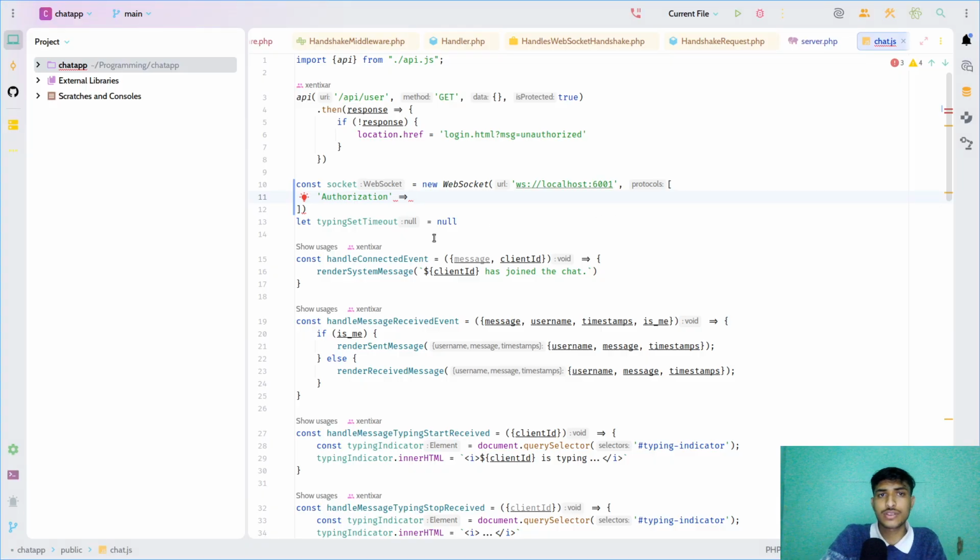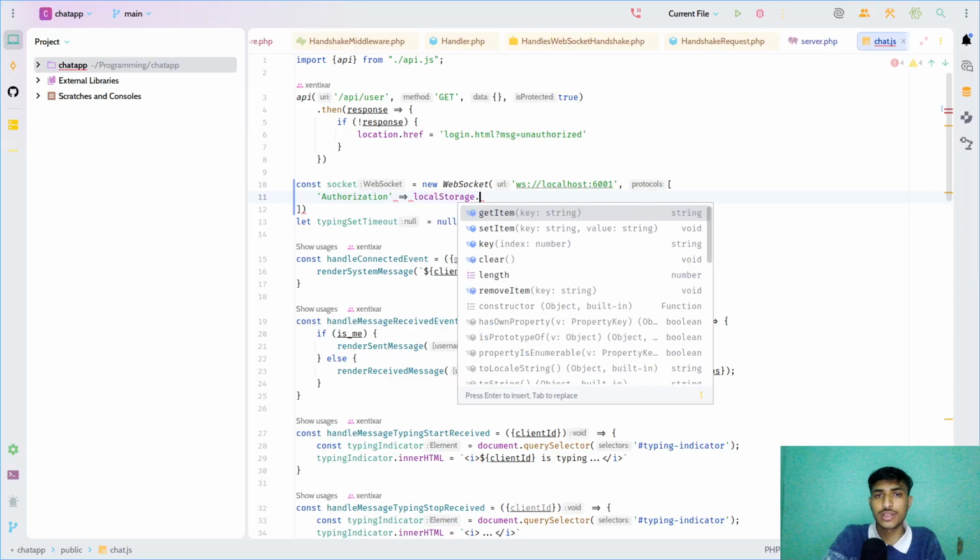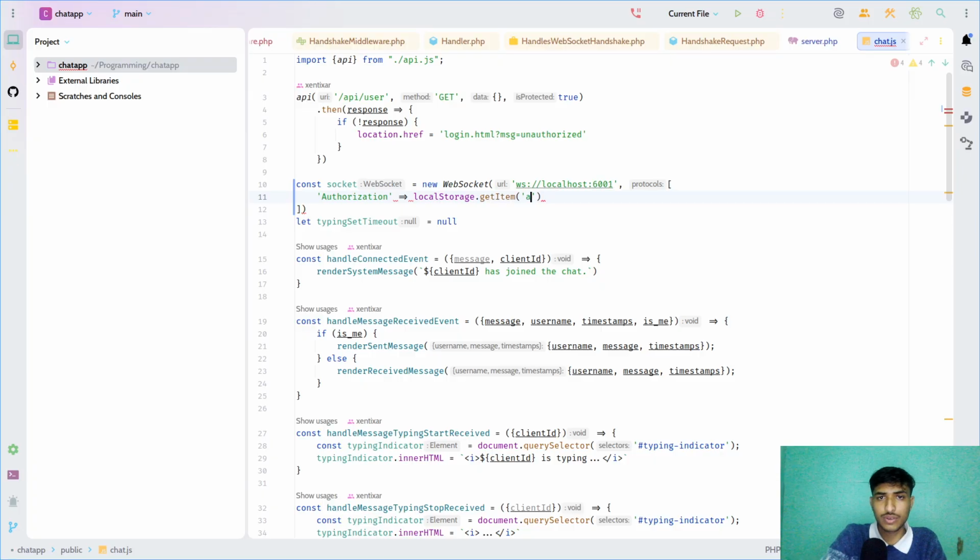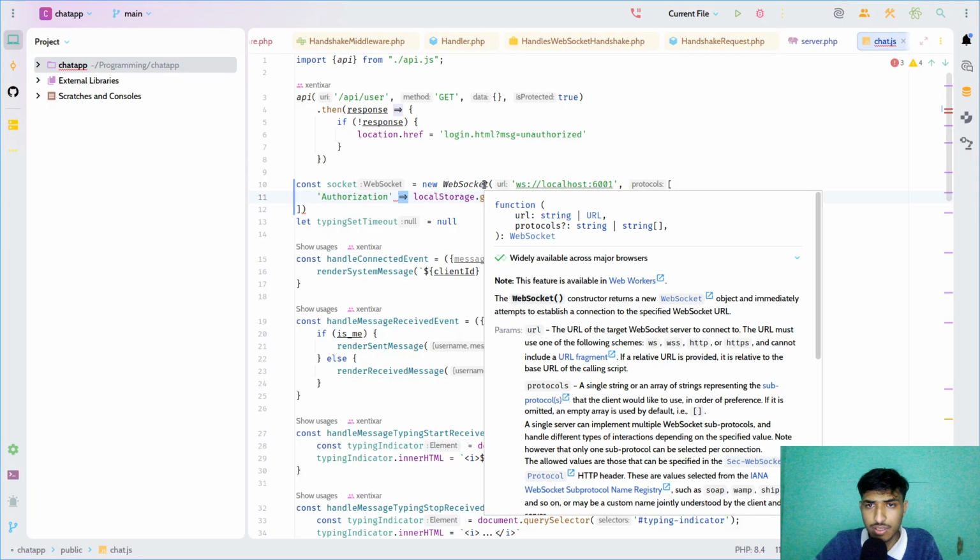So you can just get the authorization from local storage, and I think we have an access token, if I guess correctly. It's not PHP, so it will be JS, like this. It will be an array, right? It's the array.